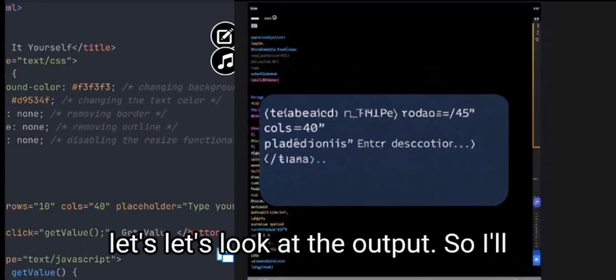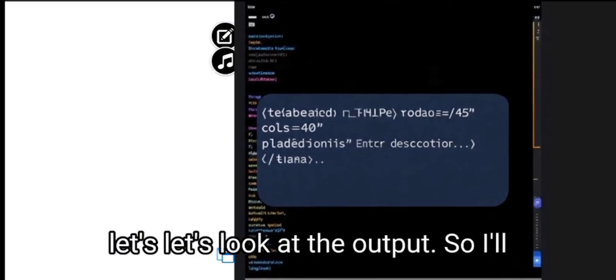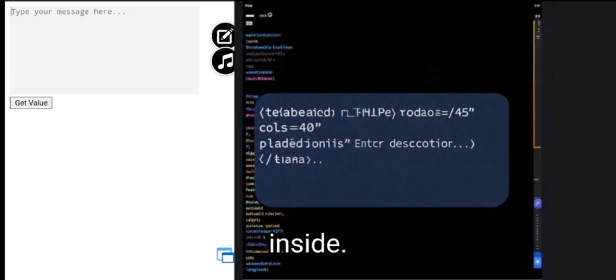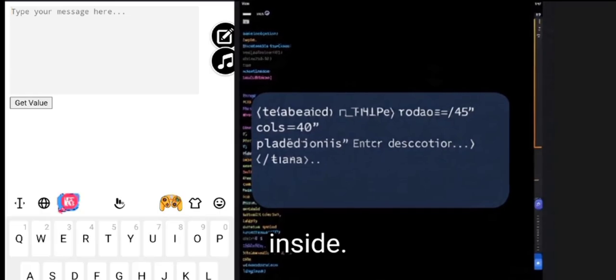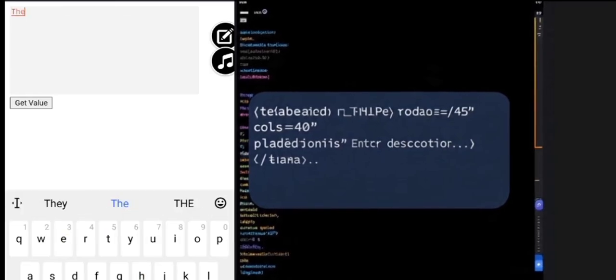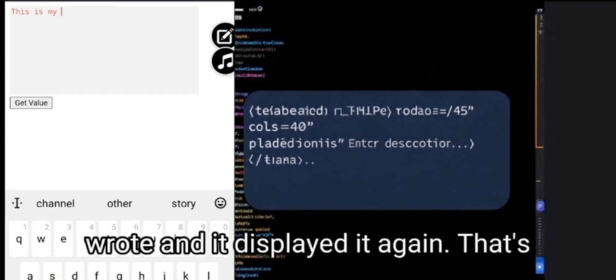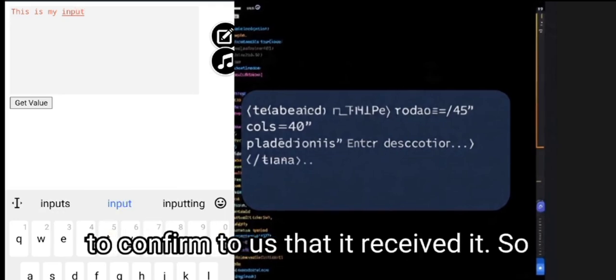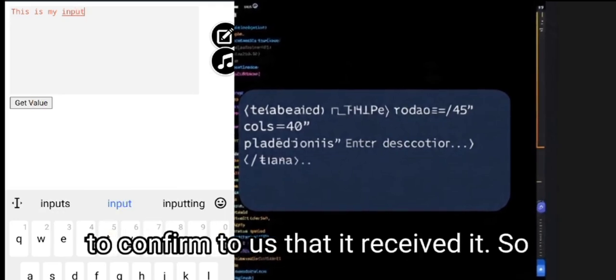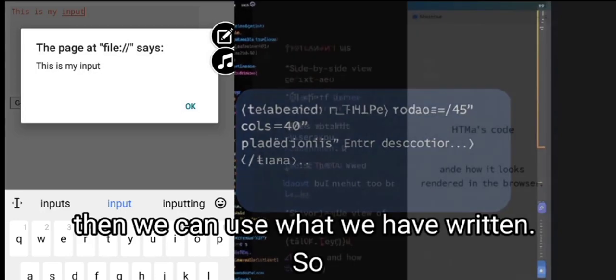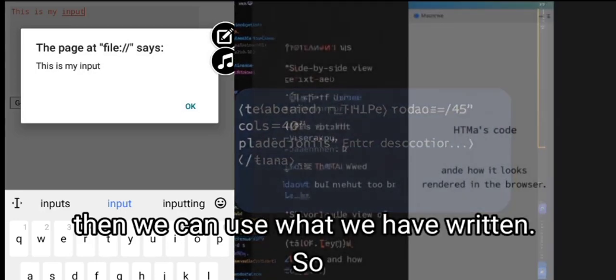So let's look at the output. I'll write something inside. Now you can see it's received what I wrote and it displayed it again. That's to confirm to us that it's received it, so then we can use what we have written.